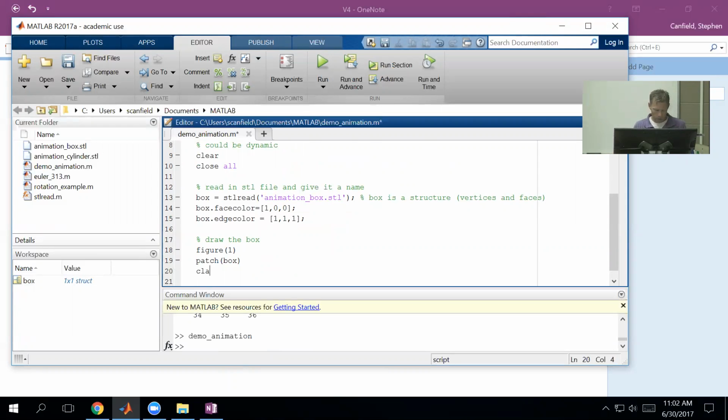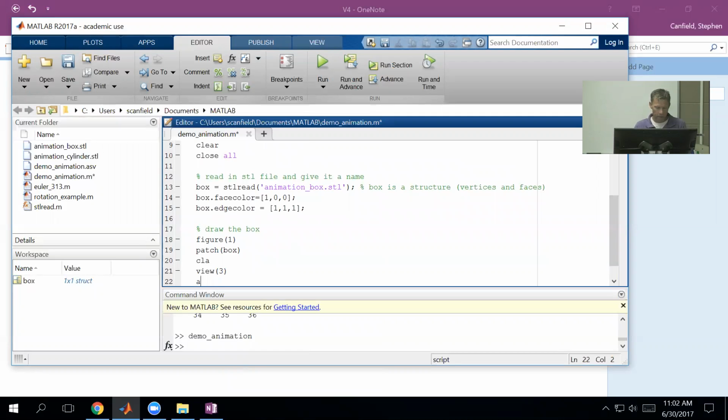Let's do a few other things. I want to clear the axes, and at the moment I was just seeing an XY view, but I want to see a third view. So I'm going to say view, and I've got different views I could call, but by default, view 3 is the isometric view, and then I can also define my axes.